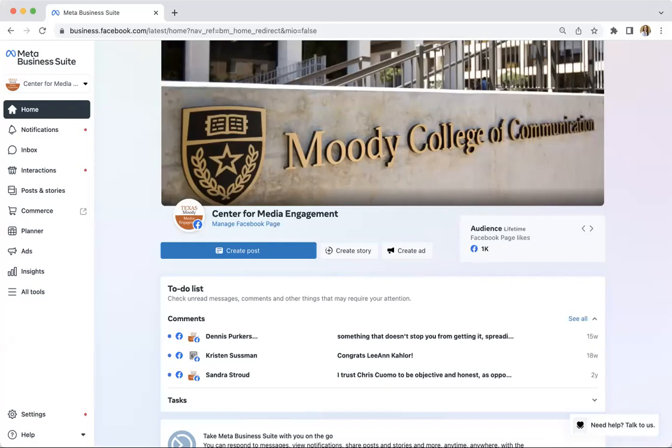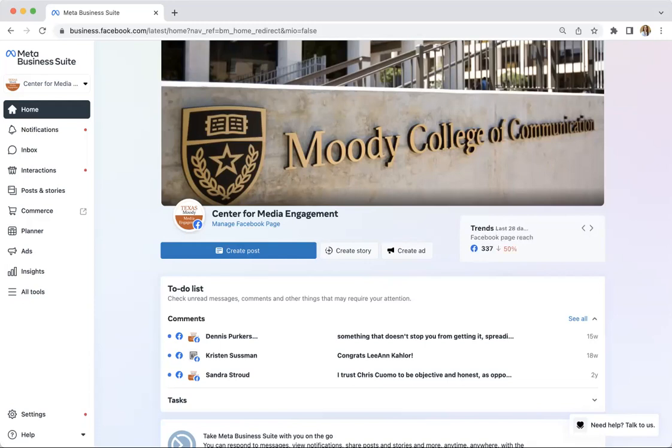And today I'm going to walk through how to use Facebook advertising to create a Facebook ad for the purposes of research. So I have spoken previously about using social media listening tools like BrandWatch to gather text or behavioral trace data, which can be a really good source of data for research. But today we want to talk about how you might design a quasi-experimental design on Facebook using their advertising platform.